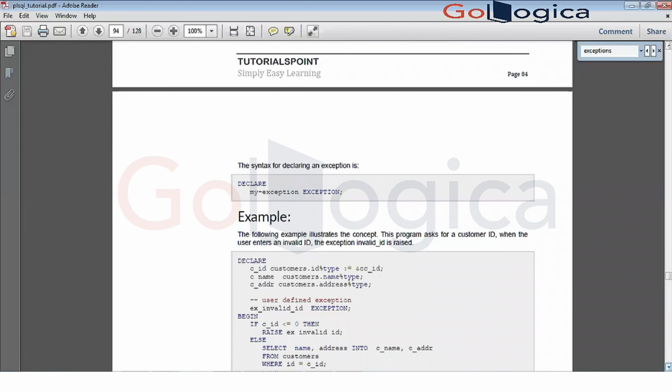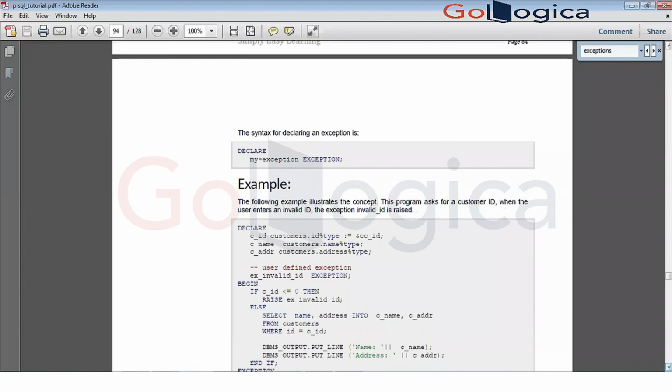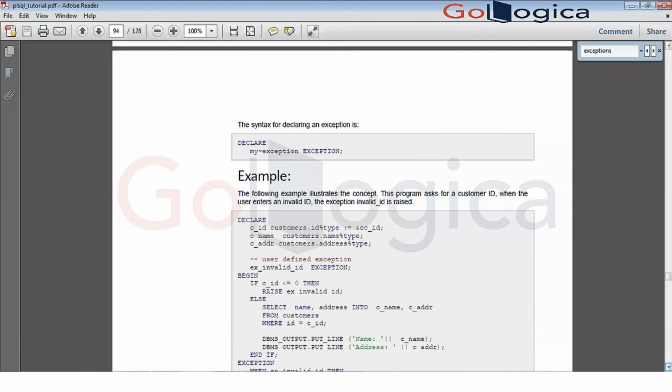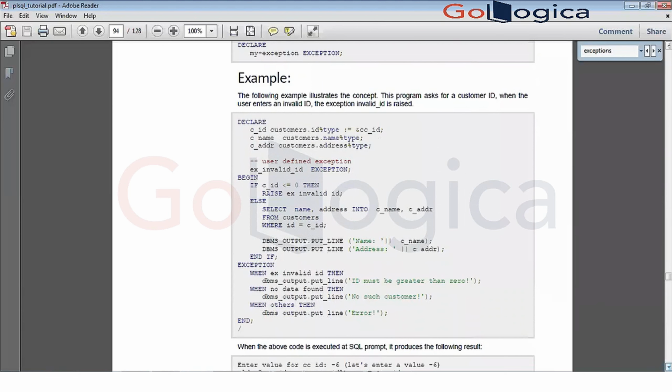RAISE is the command, the RAISE syntax. It is also defined by the user, not a predefined one, but the RAISE statement itself is provided by Oracle.